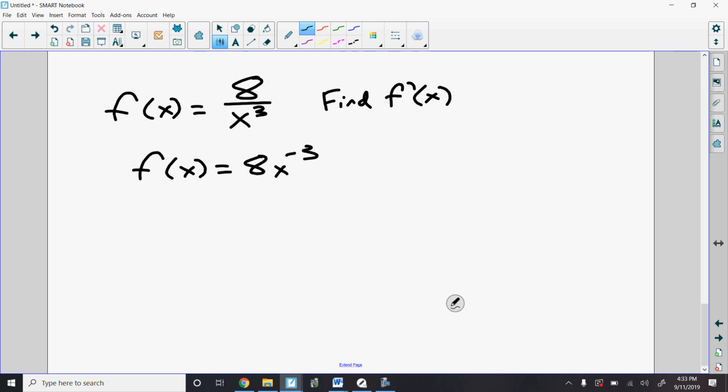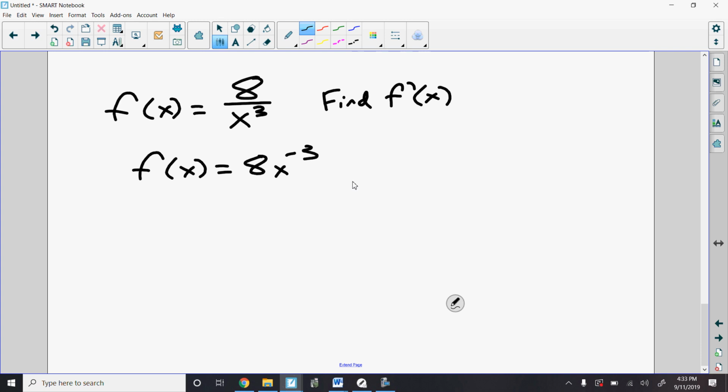I'm going to hound you guys tomorrow on your notation and labeling things clearly. Did I do a derivative? No. All I did was rewrite f of x. So I still label it f of x equals. Once I go to do my derivative, then I'm going to label it f prime of x equals. Don't just write the answer as an expression. Write it as an equation. Okay? Now I'm in ax to the n form.